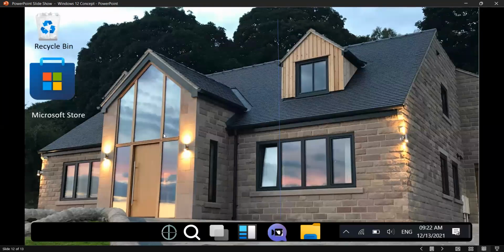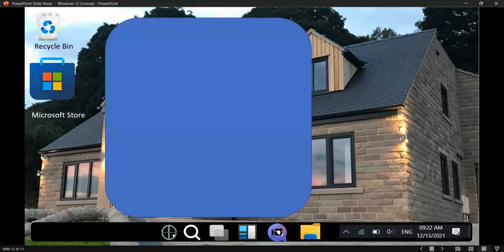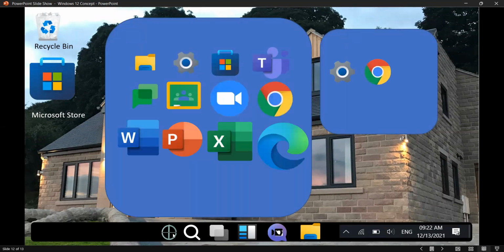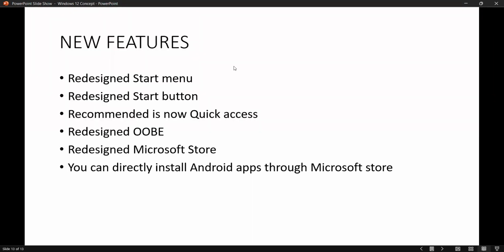Project update. We have arrived in Windows 12. Let's see what's new in the start menu. I think recommended is redesigned into quick access. Now, there are the new features.